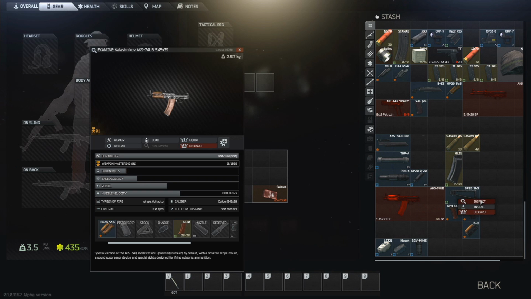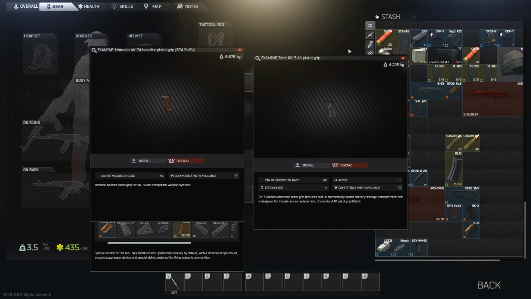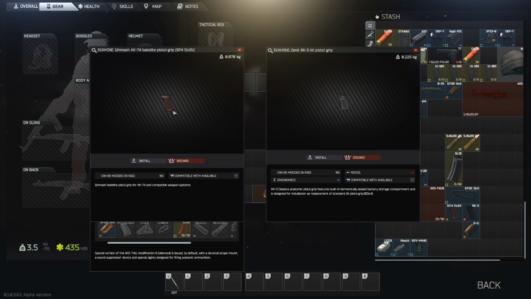So for example, this grip over here compared to this grip, well, this is a very basic, standard manufactured wooden grip right here, and it doesn't really do anything. It makes the gun functional, so we can actually hold it, but it's not very comfortable. It doesn't really add any benefits. However, we've got this Zenit RK3 AKA pistol grip here, an alternative one that's much more ergonomic. So it increases the ergonomics and reduces the recoil of the weapon. So this is simply an example of an upgraded component of the weapon, something that is just straight up better.